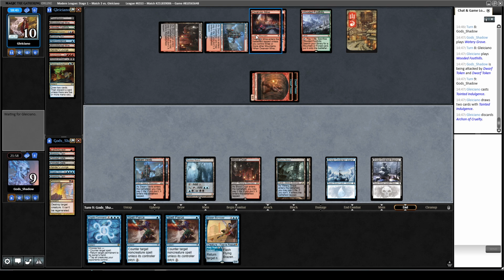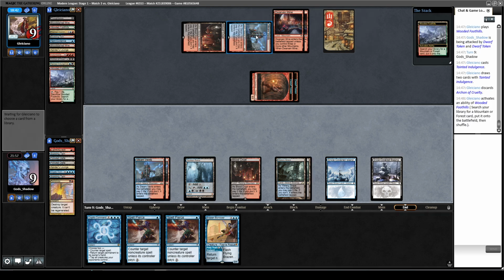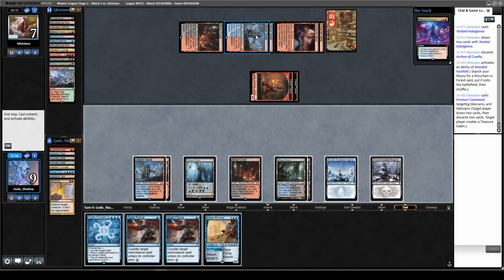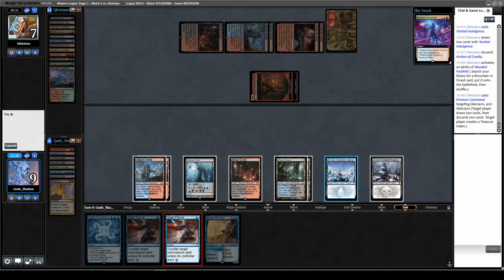Archon into the graveyard. 1, 2, just counting the number. Okay, so interesting. Draws 2, discards 2. I think I want to counter this, right? I'll give him an additional mana source, and he can try to find more Thought Seizes. I think I want to Spell Pierce here.